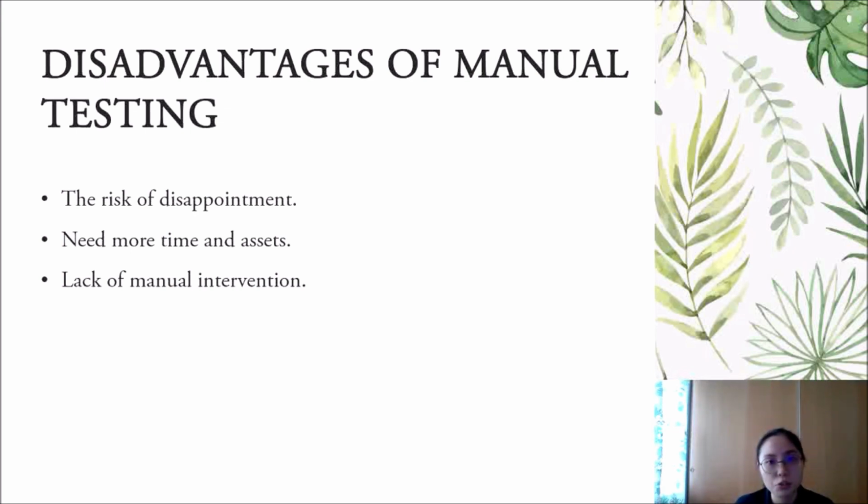In addition, if the report is incorrect, the feedback is very variable. Manual testing requires an accurate process which will help your development team reproduce the bugs and find the errors behind the reported bugs. This used to be a very time-consuming process because you need to teach the tester what and how to report the bugs. Last, lack of manual intervention.